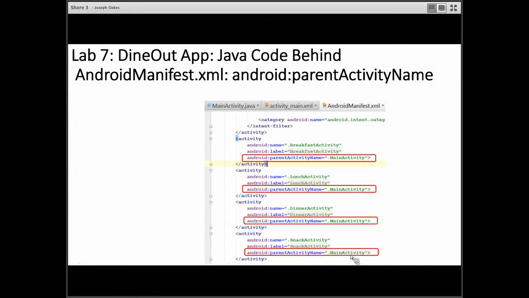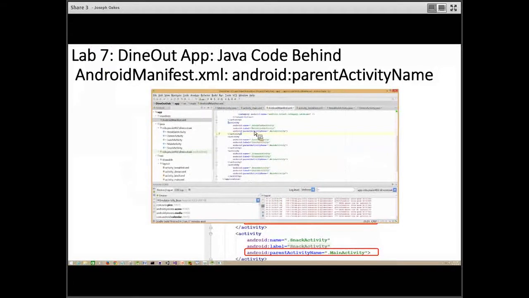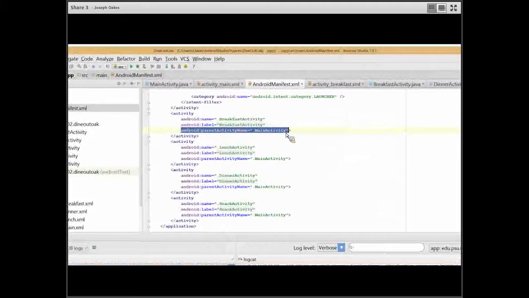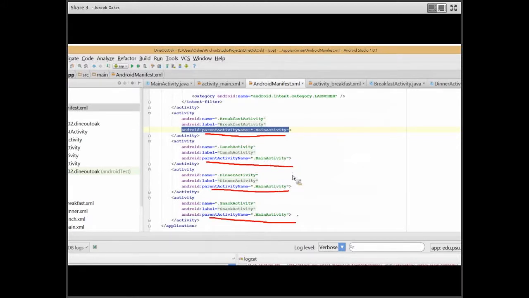So if we look at that right now, I'll go to the Android manifest and let's just check it out. I've got main activity defined as the parent activity name. Same for lunch, same for dinner, and same for snack. So when we do show the arrow this way, it'll go back to our main activity.